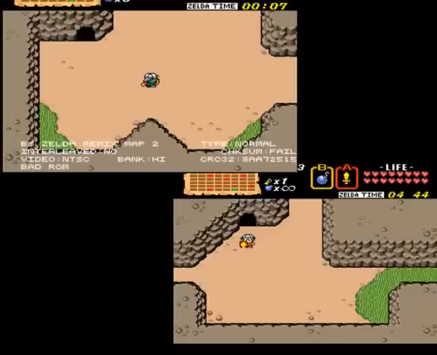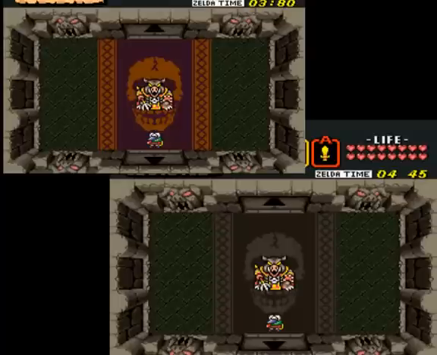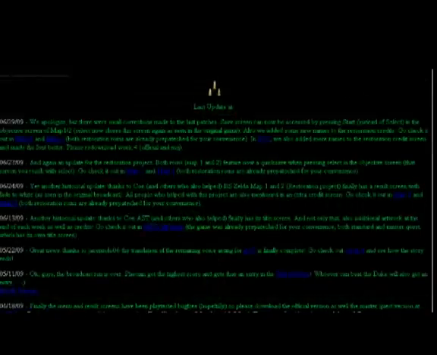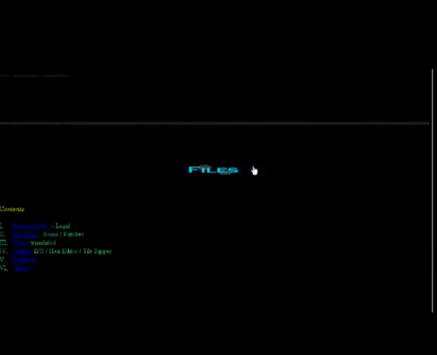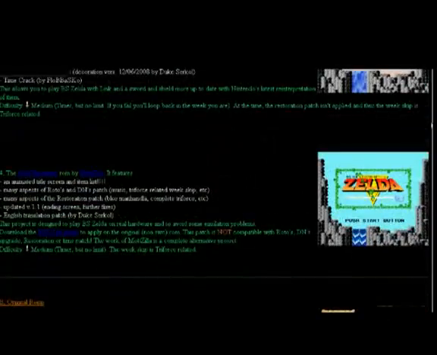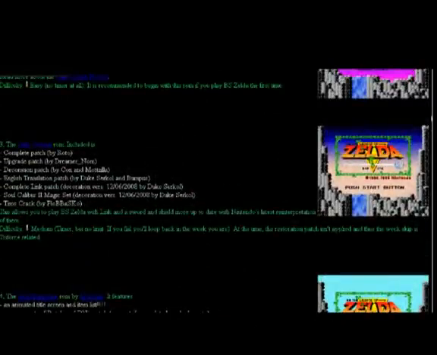But wait, when you're done with that, you can play the game again with the entire landscape changed and every dungeon now completely different. But wait, that's not the end at all. Once you go to the website where the people have been translating this, you can also find 3 other different takes on the ROM. The second version allows you to play as Link with a more up-to-date sword and shield based on the current games, and even a Soul Calibur patch.